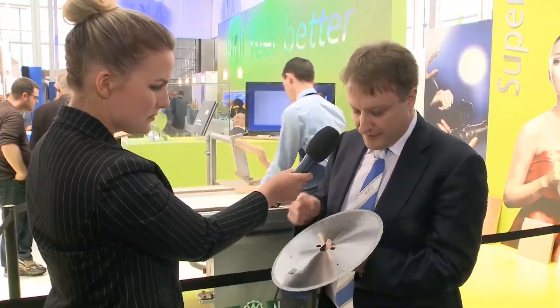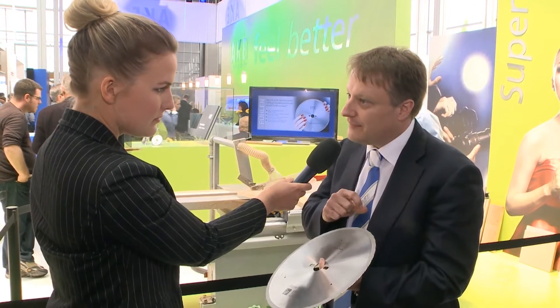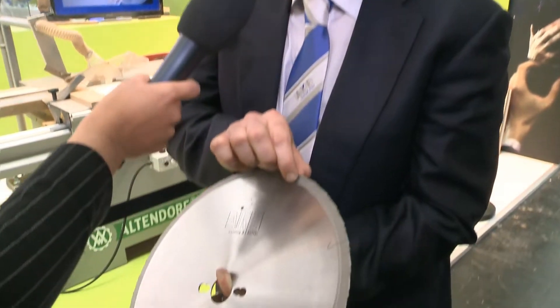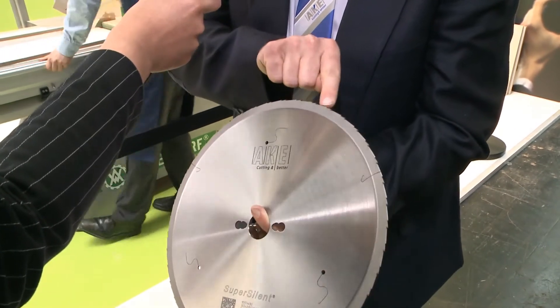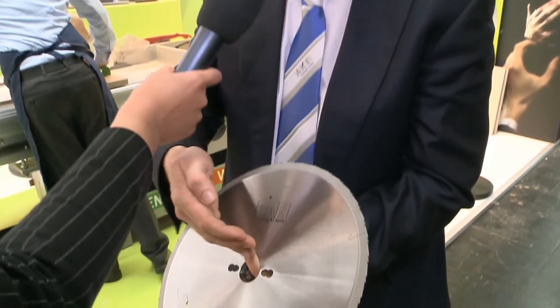That is what we have managed with the SuperSilent, and that is what I would like to show you here. In comparison to traditional saw blades, with the SuperSilent you will find no chipping space anymore — we have left out the classic chipping space. We deliberately decided to do without large teeth, and these are exactly the elements that make a lot of noise. The chip created by a traditional saw blade goes into the chip space and is chipped several times. With the SuperSilent, the chip is directly led out by a chip guide to a chip ring and guided out from there. The result is nine tenths of all chips are in the ring, one tenth on the body — compared to two thirds to one third with a traditional saw blade.